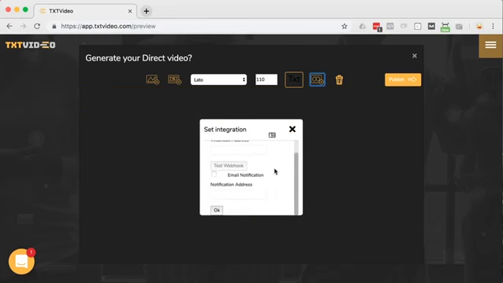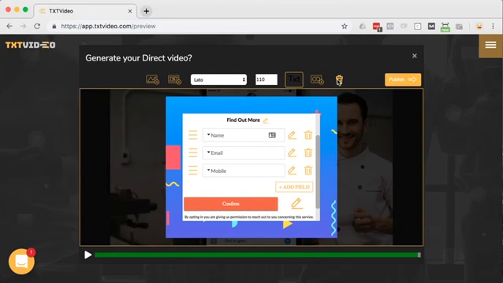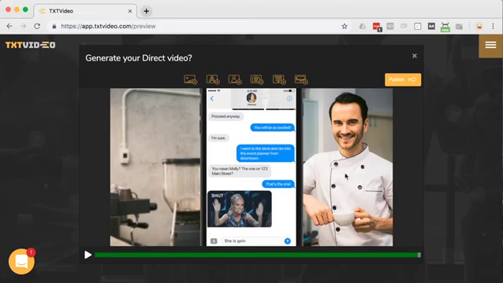So all that is done here through this little design here. We can put a webhook to go straight into the back end of the ESP or CRM, or you can do email notifications. So I just gotta keep moving along because there's so much to cover. I'm just gonna go ahead and delete that, even though it was fantastic, because I want to show you our other call to action features.